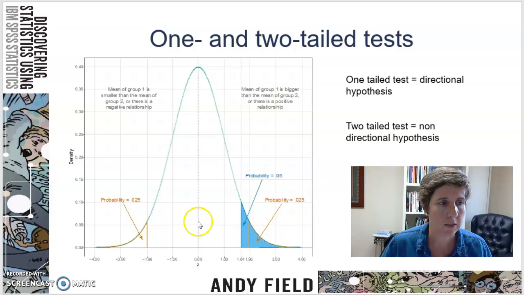Versus if you did a one-tail test and I did a pre and a post-test, that mean only has to shift this far into the blue. So there's benefits, there's pros and cons. As I said, I recommend that people write a two-tailed hypothesis and you just test it. It's a stronger test in essence because if you find a difference in the means, that mean has had to move further out on the curve to find significance.